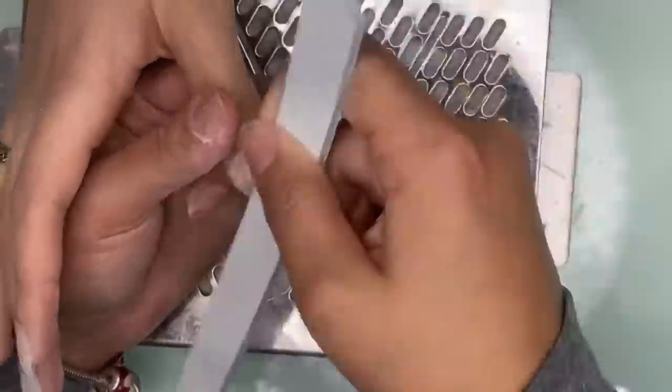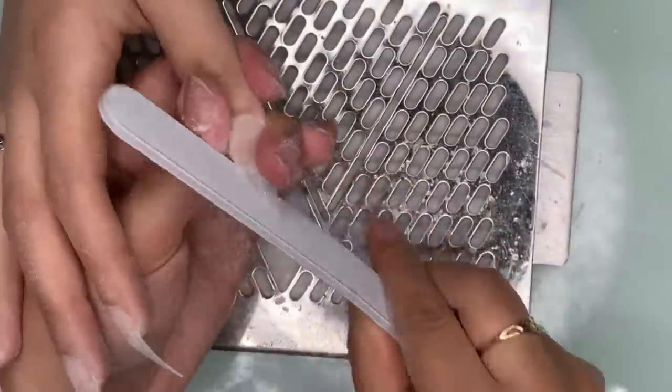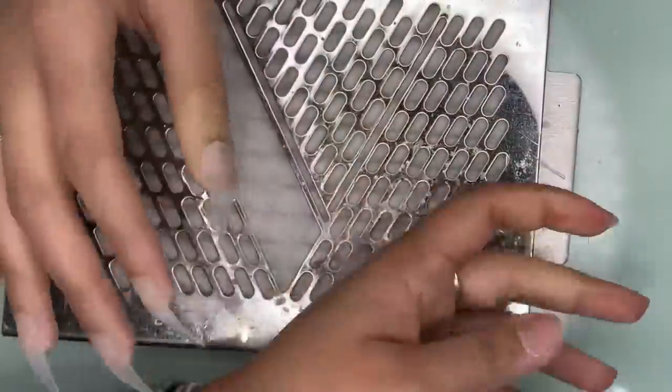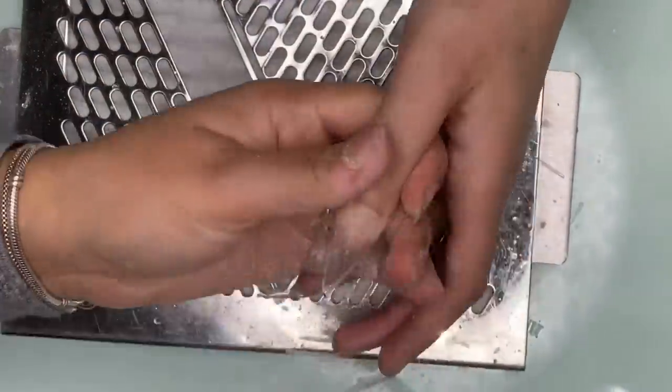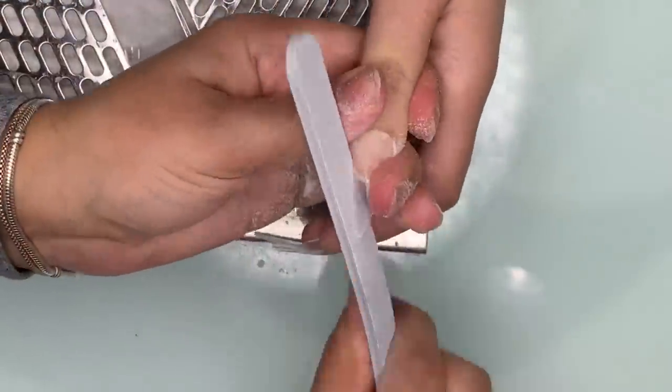So do not file too much, because I had someone tell me that when she blended the nail tip, it kind of broke off in the middle, and that's why you want to make sure that you're really careful and gentle and you don't file too much. But anyways, we're going to go ahead and finish shaping up this other hand.